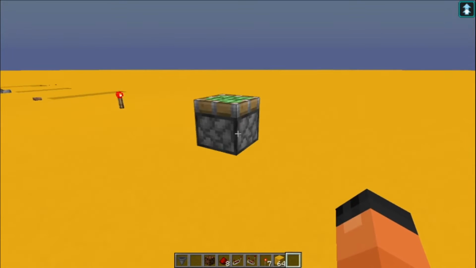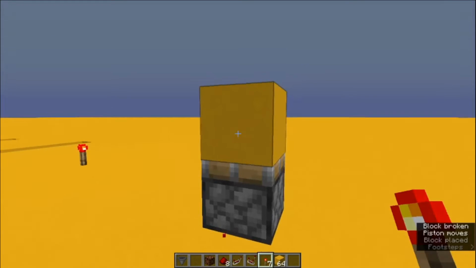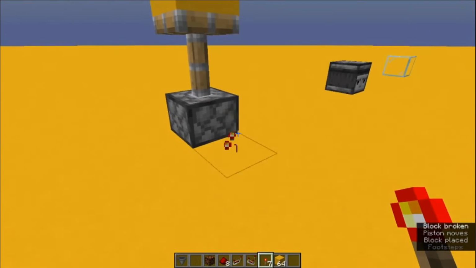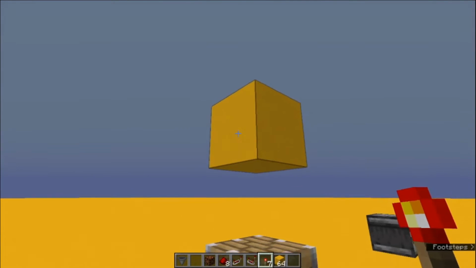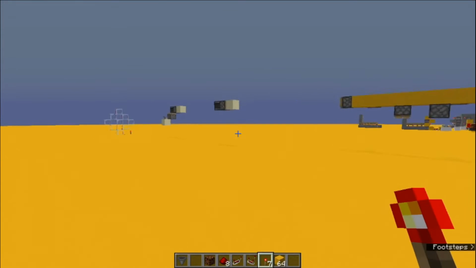Okay, now for pistons. Sticky piston will push and pull a block, whereas the normal piston will just push it, unless that is a slime block or a honey block, but more on that in another video.